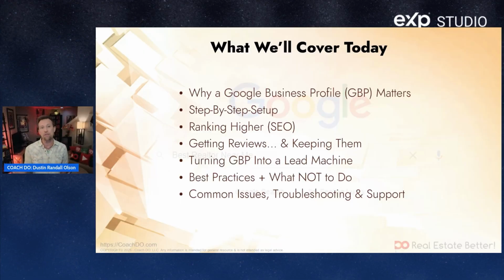Here's a quick roadmap that we're going to cover. We'll cover having a Google business profile and why it's not optional anymore. You guys absolutely need it. Then we're going to cover how to do a step-by-step setup, how to boost your SEO, that's your search engine optimization. Then we're going to teach you how to collect powerful reviews, not just any reviews, and actually keep them, which is a key issue with Google. And most importantly, how to turn all of that into actual real estate leads and referrals. Then we'll cover some of the common pitfalls that are out here and what to watch out for. But keep in mind, there is a free resource at the end if you guys need more help.